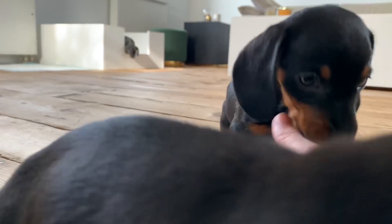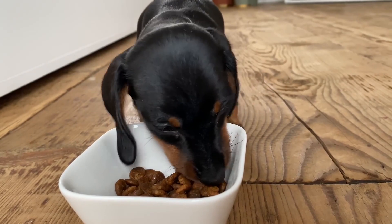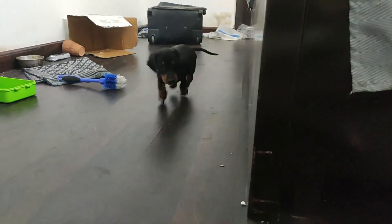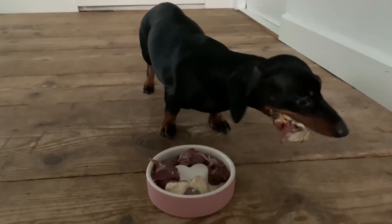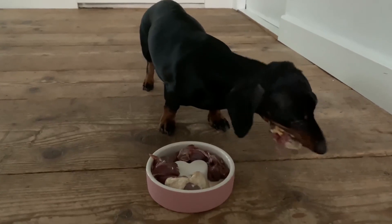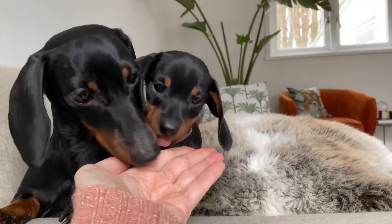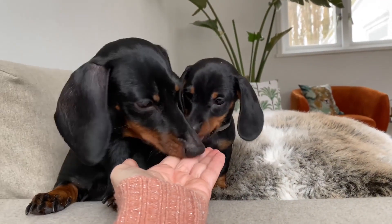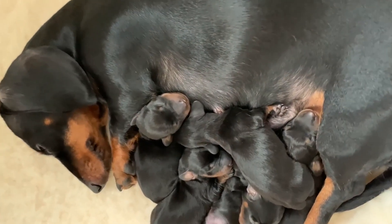Number 8: Dachshund. Dachshunds are also known as wiener dogs and doxies. Even though Dachshund puppies are small and adorable, they have enough heart and spirit to match any big dog. Intensely loyal, hyper-vigilant and spunky, these vertically challenged pups are among the most popular dog breeds. The breed comes from Germany, where they used to hunt badgers, and their tiny, long bodies were capable of going into tight badger nests. That's how they got their name — Dach, meaning badger, and Hound, meaning dog.